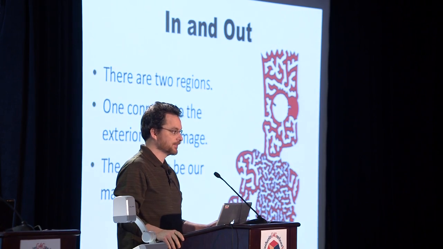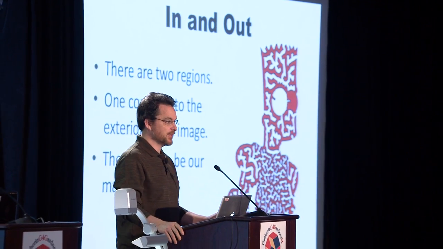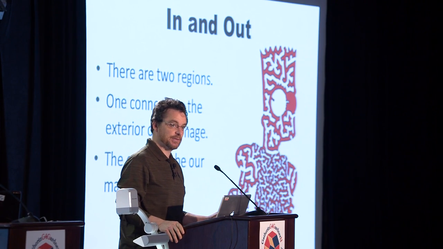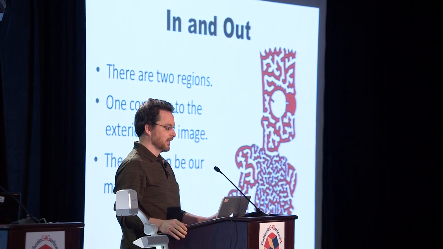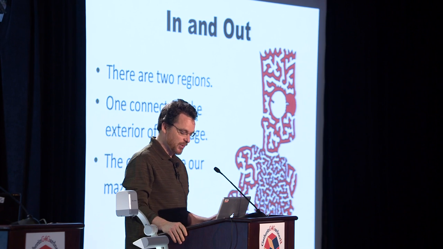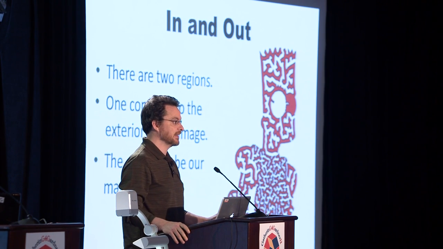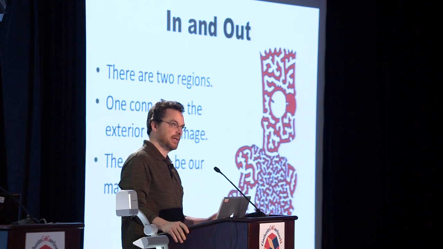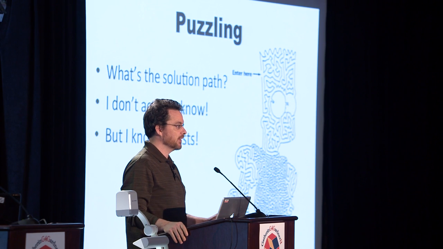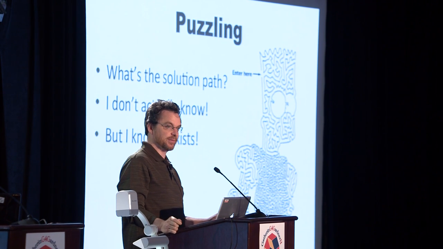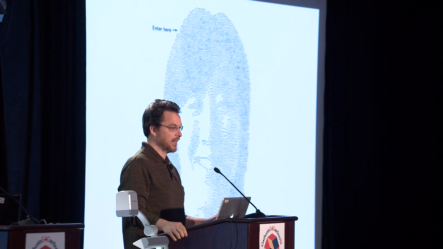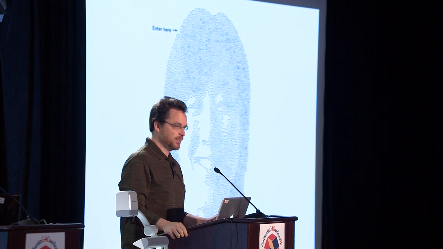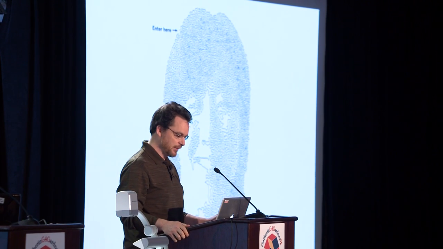That means we have an in region and an out region. If you think about it, the in region could be our maze. That's all this talk is really about — we just apply Euler's characteristic and get that. I use the fill function in MATLAB, and the red is the 'in.' All I do is find one part of that in region for the entrance and another for the exit. As a mathematician, I love this because I know there is a solution path, but I can make things quite complicated and have no idea what it is. Existence but not construction is perfectly fine with me.